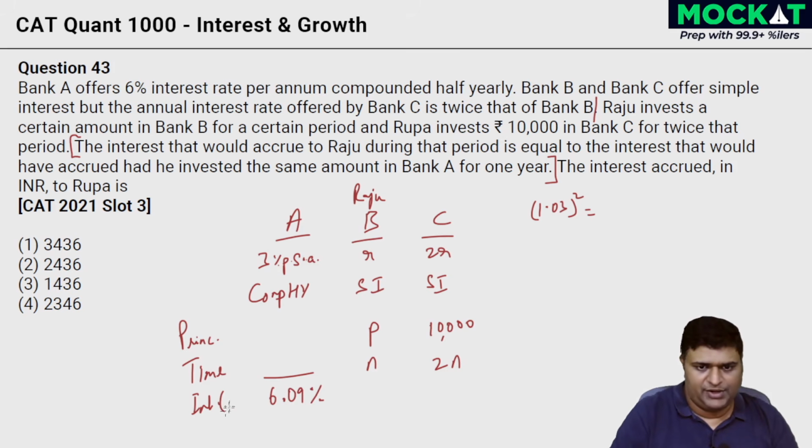Interest rate in 1 year, okay? So once again, we can expand this and see, you're going to get 1.0609, which means 0.0609 or 6.09% becomes the rate. Going forward, you should know certain values. 1.04 square means, what's it? 4 times 2 is 8%, right? And then 4% of 4, which is 16. So this would be 1.0816 and so on, right?